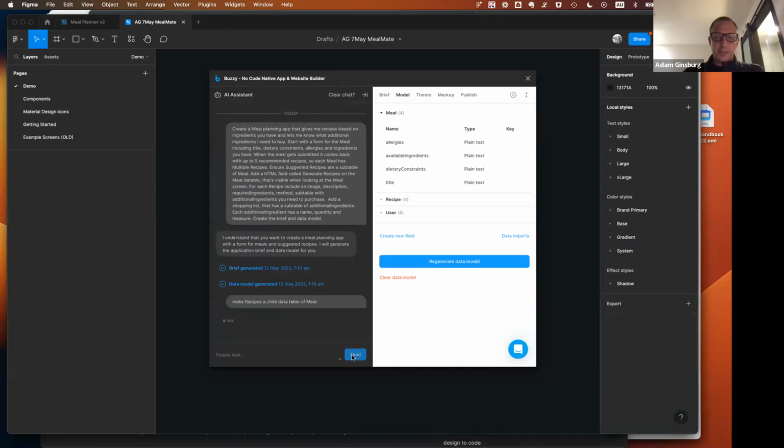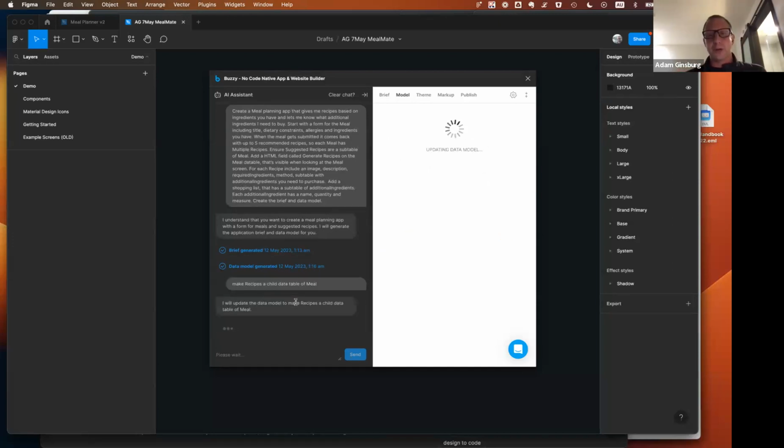And we can send that. Let's see what it does. I usually word it different ways, so I'm kind of living on the edge over here. So this is what I was talking about, refinement. So refining and working and iterating, and that is a key part of the process over here.